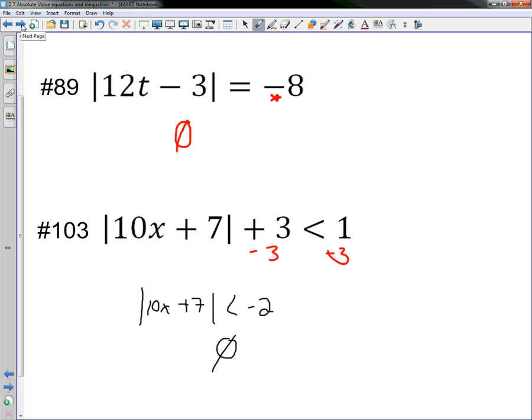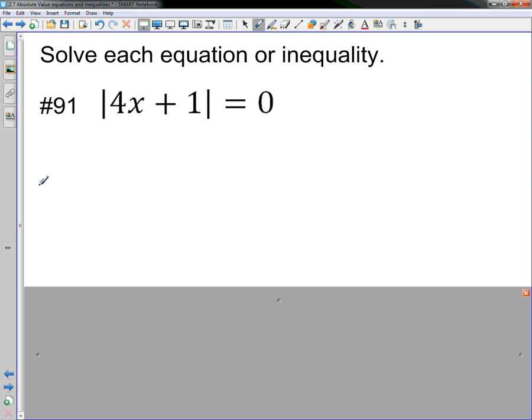Let's look at another special one. So we're going to solve the equation, and what you want to notice is we have the absolute value equal to 0. Before, when we were dealing with an absolute value equation, we'd break it up into the value inside the absolute value equal to the positive, and the value on the inside equal to the negative. Well, since it's 0, we don't assign a positive or negative sign to it, we only have one solution for this.